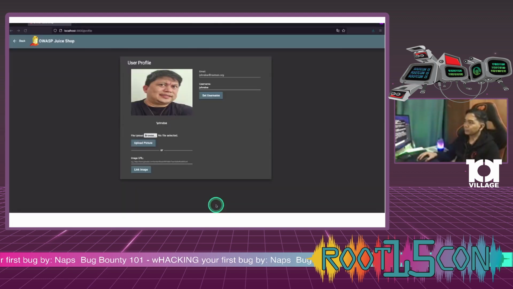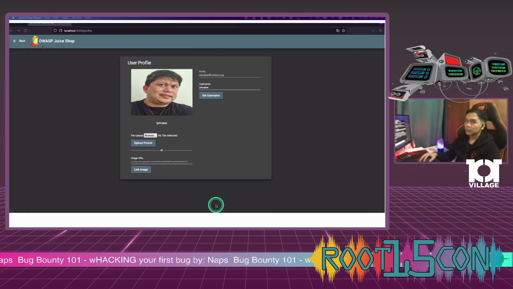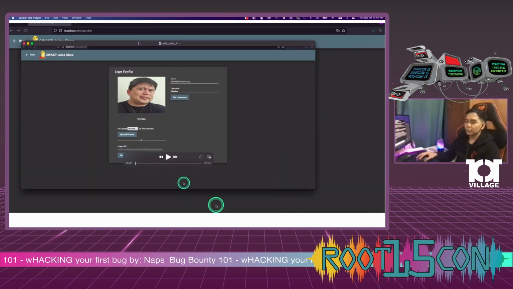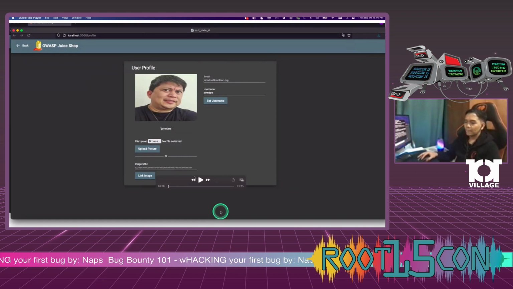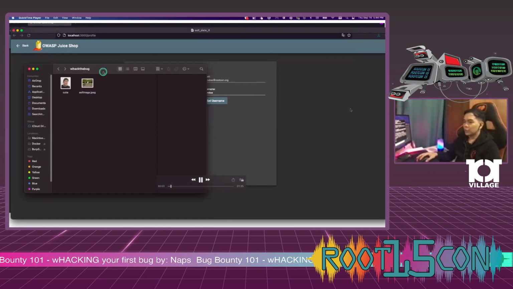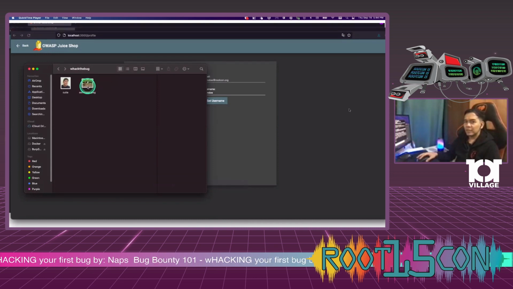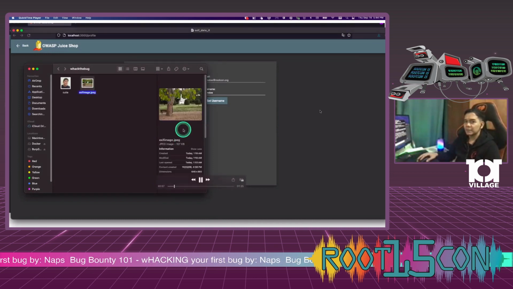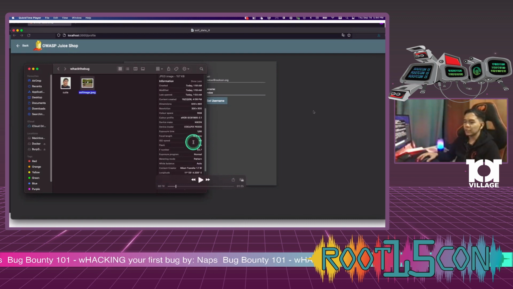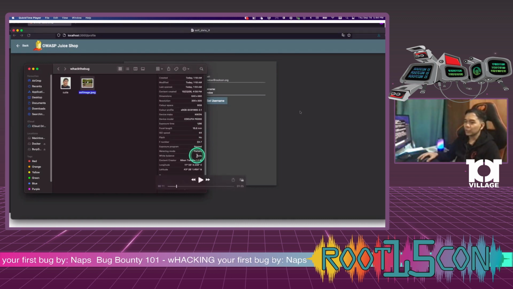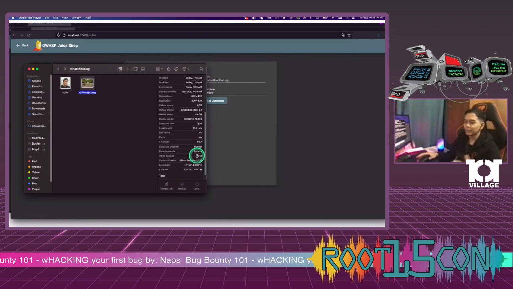So in this example, what you need to do to verify the EXIF data is not removed is you need an image with EXIF data. So I downloaded an image with EXIF data from the internet.